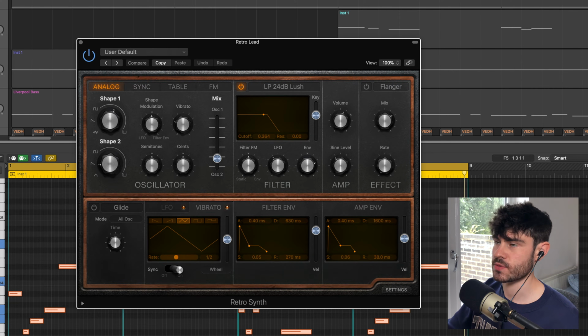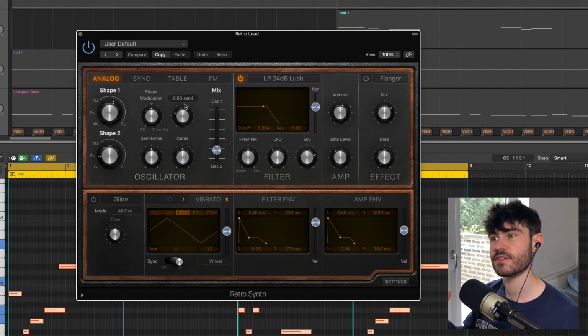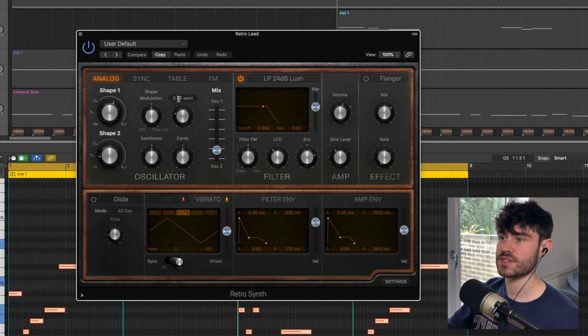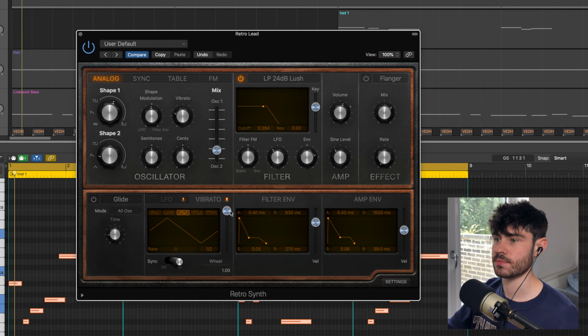So this is how it sounds without any of those processing bits on it. So that sounds really out of tune and kind of weedy. It doesn't sound at all like it does when you've got all of those effects on there. That out of tune element is because I've got a vibrato that's moving quite slowly and taking it quite out of tune. To get that, I've got this vibrato depth of 0.88 semitones, and I've taken this vibrato wheel down. So without that, it would sound more in tune.